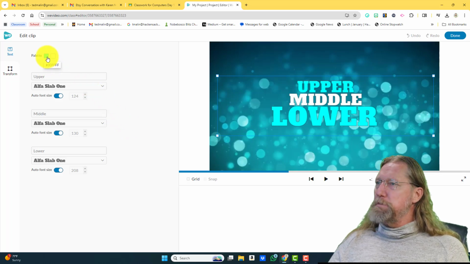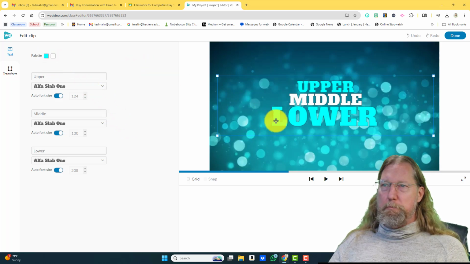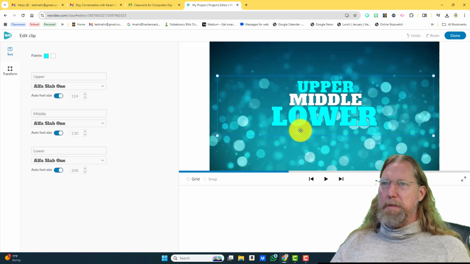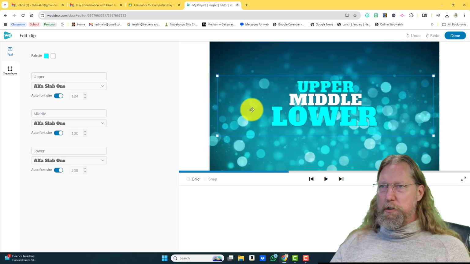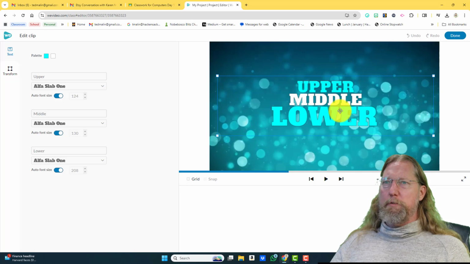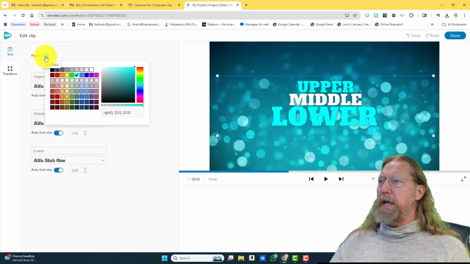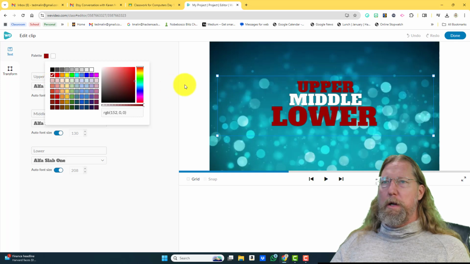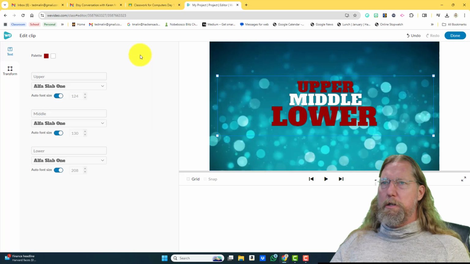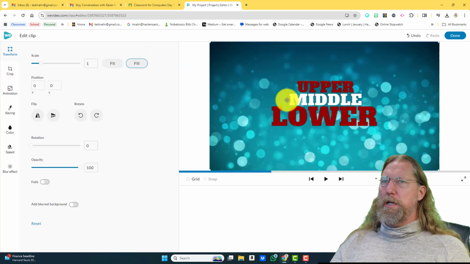Now, see this blue? That matches up with the blue of these letters, and I particularly do not think it's a good idea when you're doing lettering to let your letters sort of blend with the background. It makes it harder for them to be seen by your audience. So let's click on that, and you're going to select a different color. Let's try this sort of dark maroon. Oh, you know, that pops off the page a little bit better. I kind of like that better. So you can switch yours to that color.